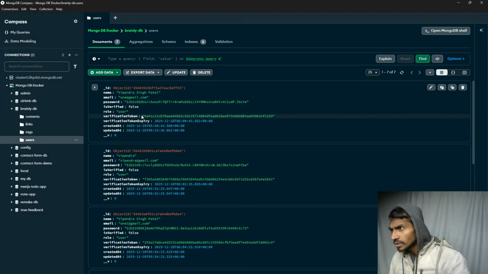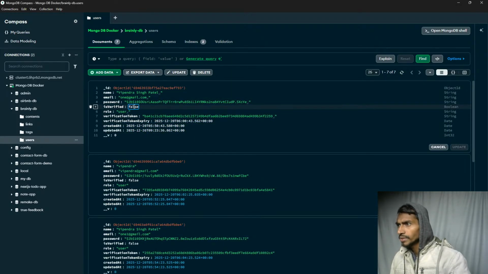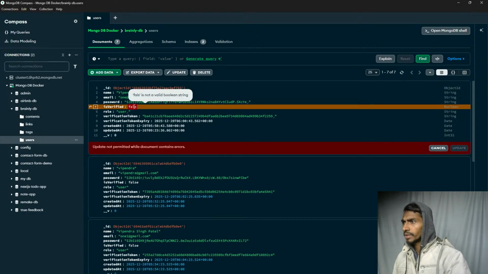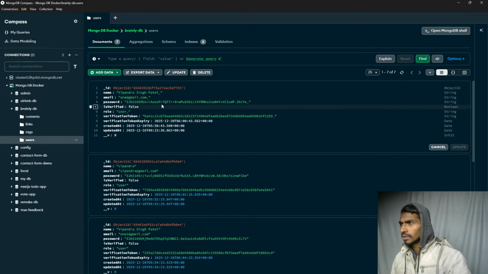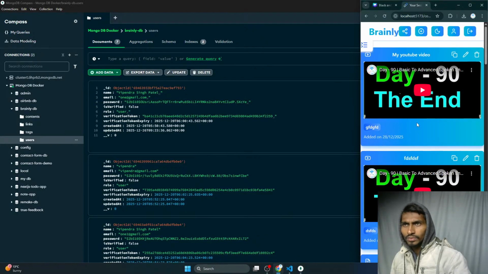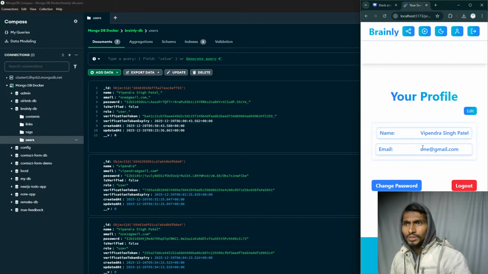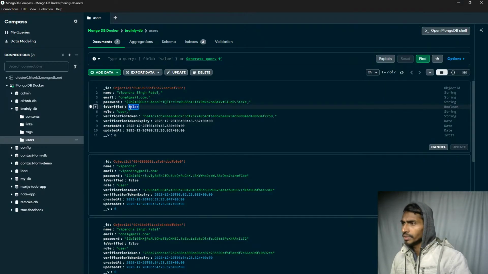I have many users, and this is the first one, 1@gmail.com, right? So isVerified is false right now. Verified is false or what? 1@gmail.com. What is the ID that I'm in right now? Profile. This is 1@gmail.com. That's the same, and isVerified is false. This particular email is not verified.